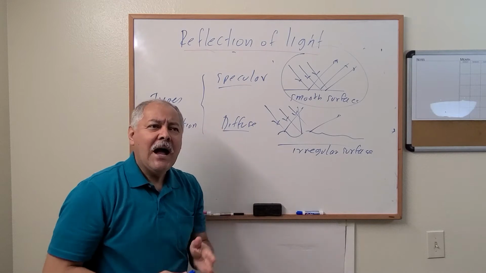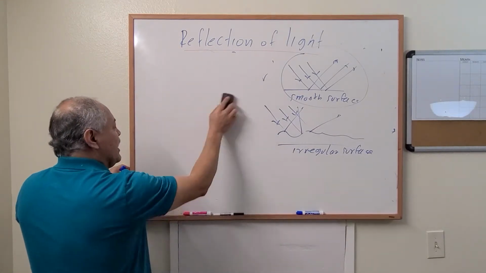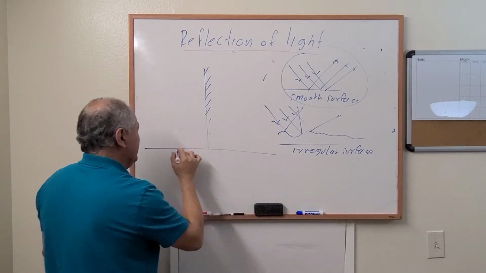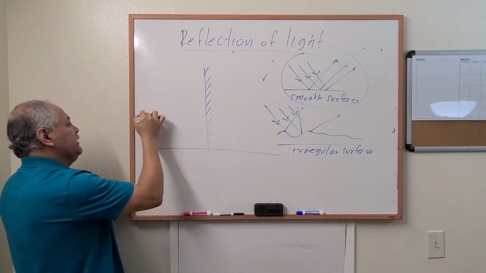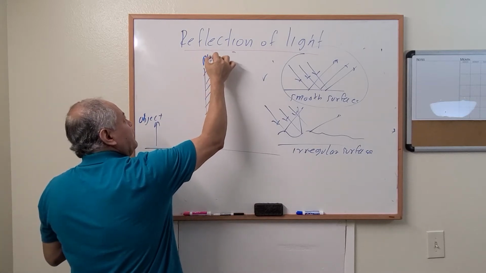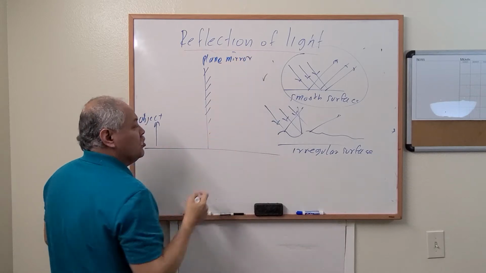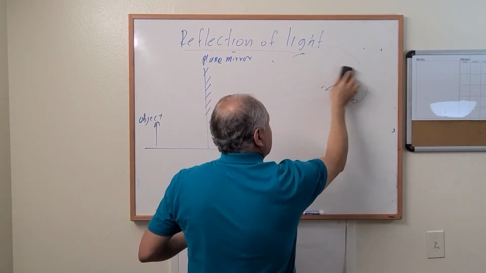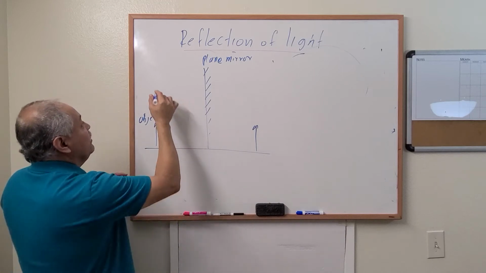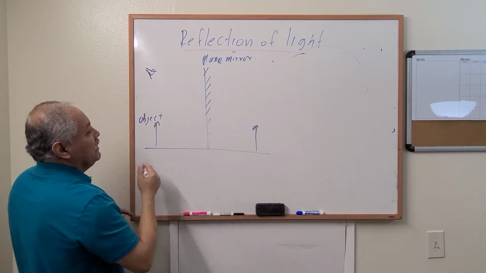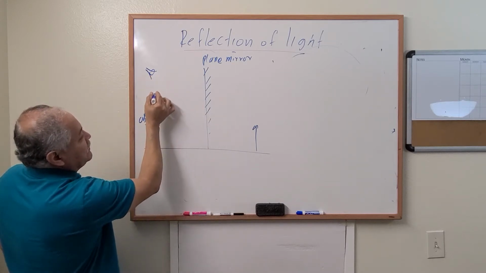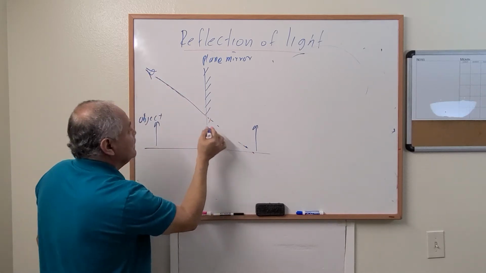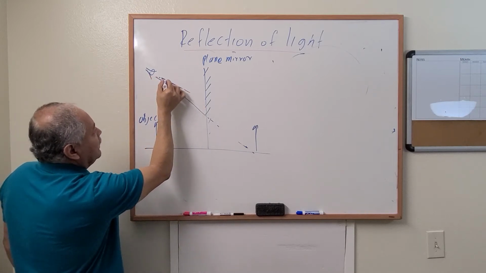Okay, perfect. Let's start with the first case. The first case is the plane mirror. When we have a plane mirror, imagine this is the plane mirror right here, and we have an object, any object, let's say right here, this is the object. Of course, we have the image right here, correct? The image. Now, let's see how this image looks for an observer. Let's say right here we have an observer. So the observer is looking to the mirror, and the observer sees light coming from this base, and also light coming from the top, like that.